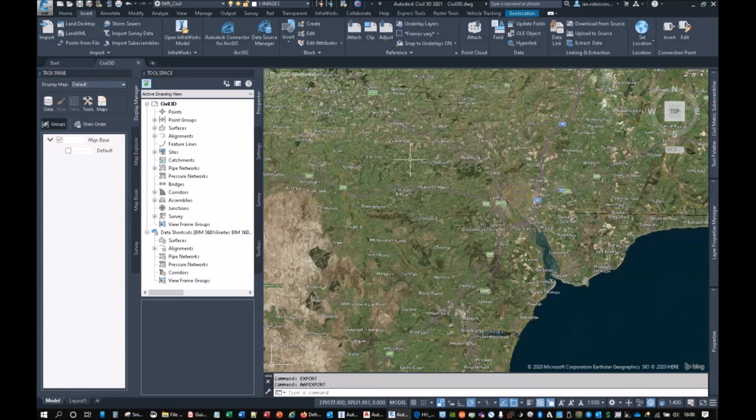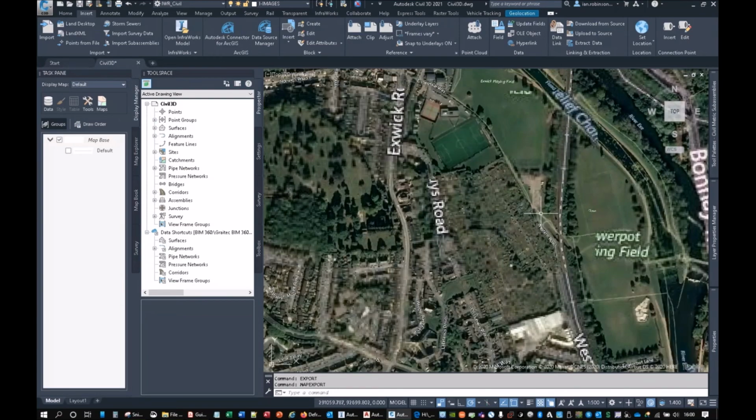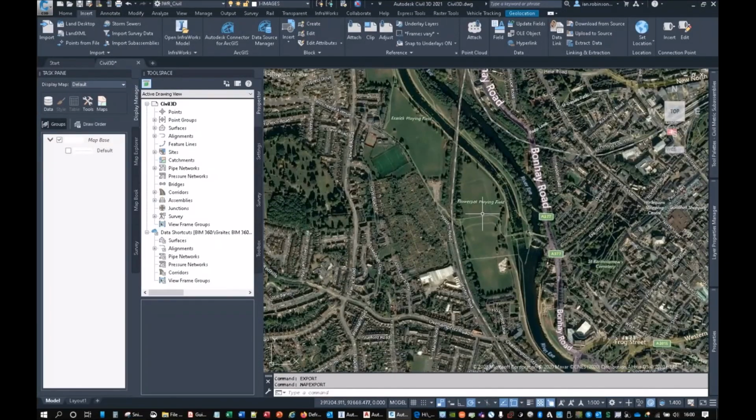So let's have a look at this. Okay, so in here, I want to show you WMSs as well. So let's go to our site. So far, what I've done is I've shown you where you can find data and download it, where you can get free data from and download it. But there is also a thing called a web mapping service or a web feature service. That's WMS, WFS. Now they are links directly to the server of the person you're trying to connect to. So in this case, the Environment Agency.